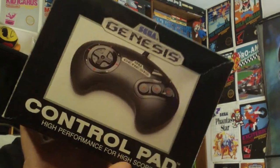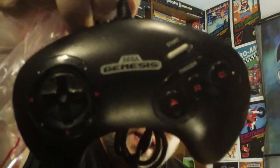this one. This one is a control pad in the box. The box actually shows the red inlays on it. I don't know if I put a red one in here with the red inlays or not. If not, I might put that other one in here. It looks like this one does have the red buttons as well. You have the red arrows and then the red buttons. I'm pretty sure what actually came in this three-button controller box when I bought it was a six-button controller. They had it at Vintage Stock, and they just had the box in the case, and I'm pretty sure that it did because I have a third six-button controller that I don't know where it came from, and when I think back on it, I'm pretty sure that's what happened.